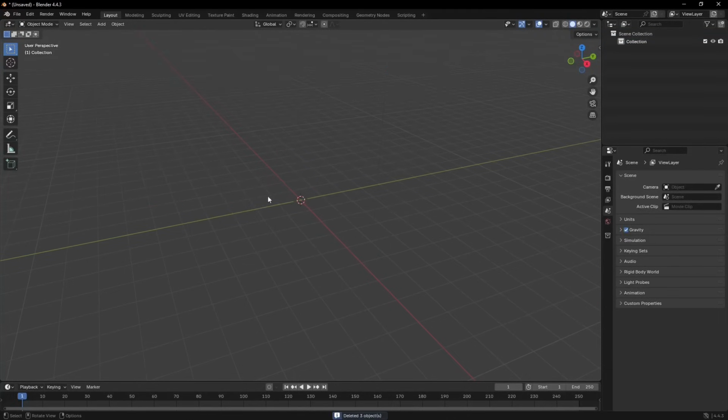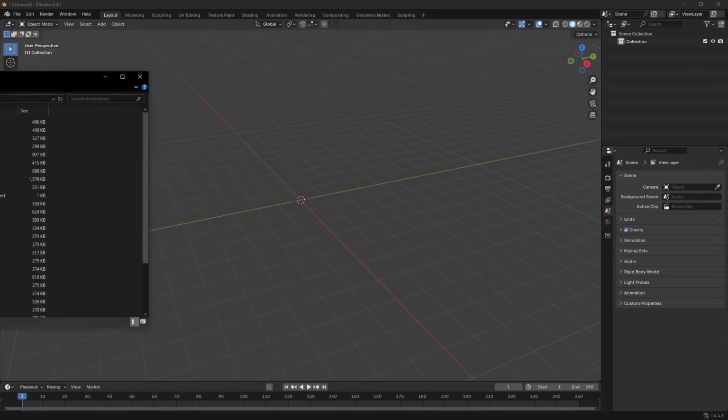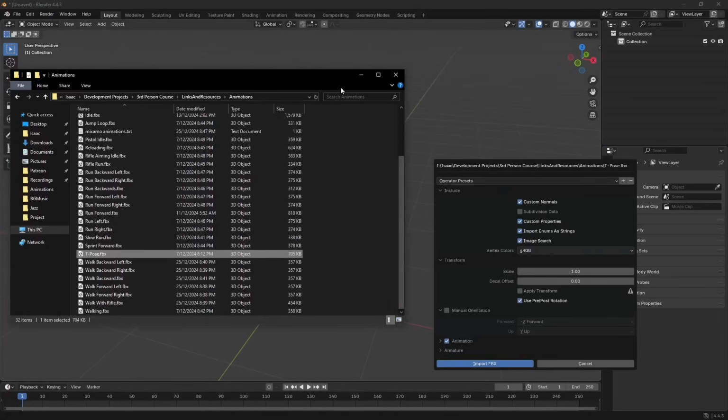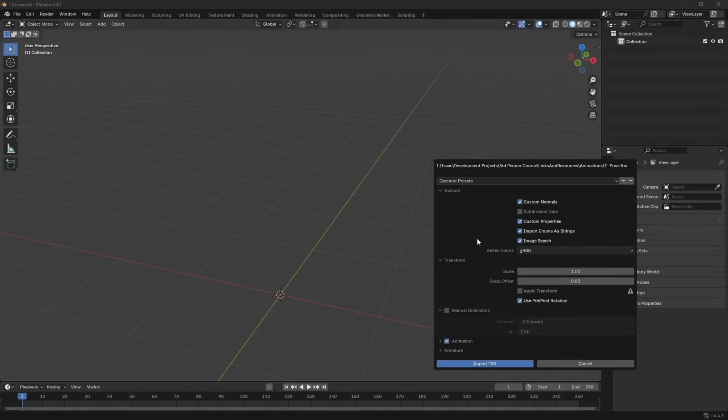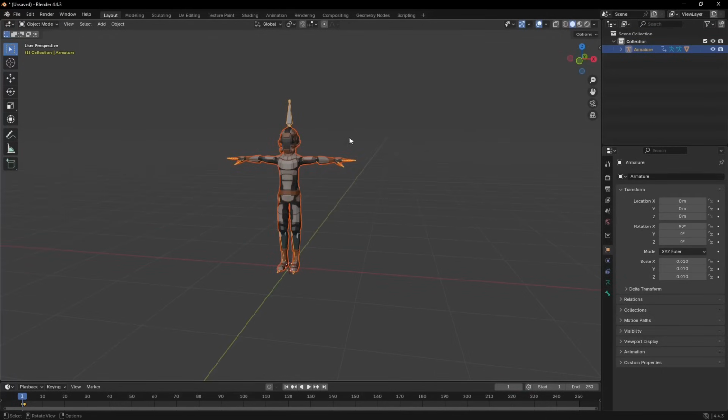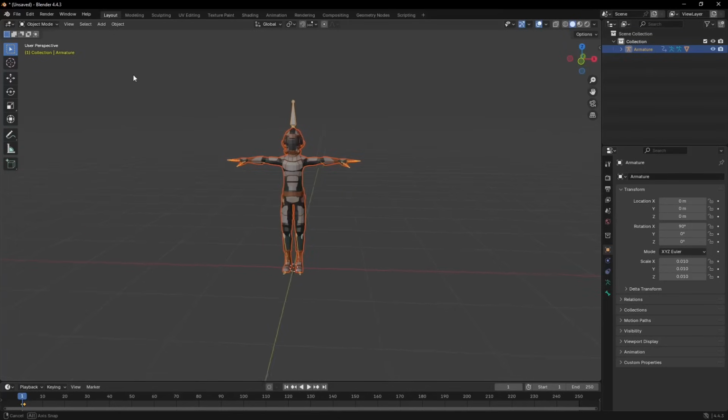So I'm going to go File, New, General, and as typical, we'll just delete everything in the scene. We don't need it. And what you can do with FBX files, now this is Blender 4.4. This should work from 4.3 onwards. So if you're working with 4.2, you might need to import the traditional way. But since 4.3, you can just drag and drop these FBXs, which is a real lifesaver, especially for the exercise we're about to put ourselves through. So we just drag that in and hit import, and we've got ourselves our model in T-pose fully rigged up for Mixamo animations, which is going to let us just bring in any animation we want.